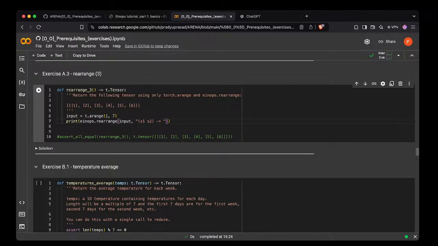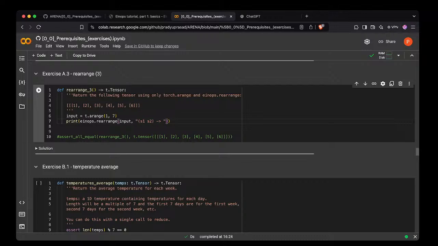So let's, in terms of week 7, temp 1 equals einops dot rearrange, S1 by S2, and in this case S1 equals 7, right?